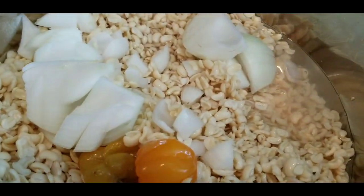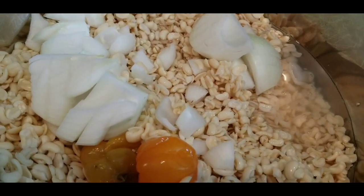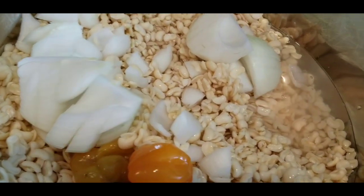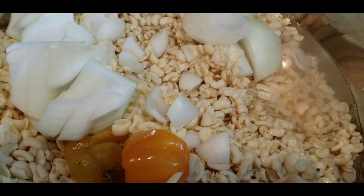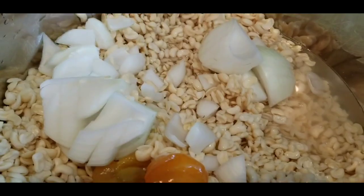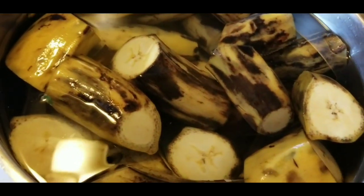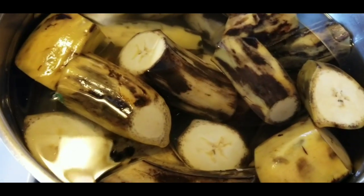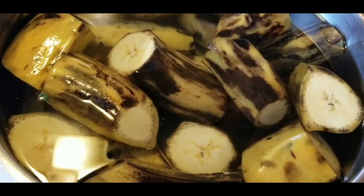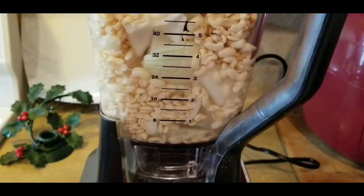So I've just washed our pepper, cut our onion and put it there. Now we're about to blend this. We're going to blend this real quick. Blender is good. I have a Ninja blender, okay? Then I'm going to boil my plantain while I'm blending my beans. My plantain will be boiling so that by the time my koki is ready, the plantain is ready so I can serve it.